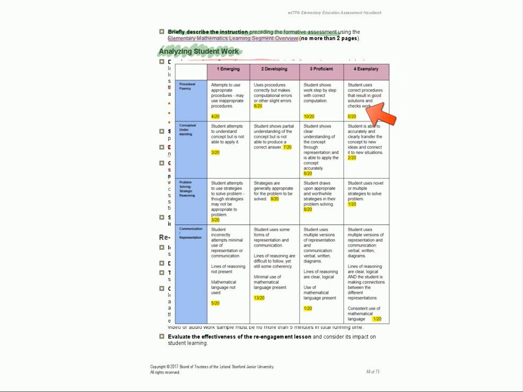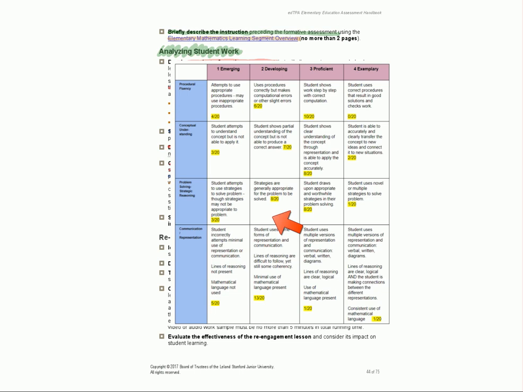All right. Now, in this particular form, you can see numbers here. This might be the way you set out how many students met each one of these descriptors. So 4 of the 20 students were emerging, 6 of the 20 students were developing, 10 of the 20 students proficient, and none of the students were exemplary in this regard. Now what's useful about this organization is that you can start looking for patterns of learning. So if we look along here, we can see which areas had the greatest struggle. So if we went down here and it was communication representation, you can see that students struggled more.